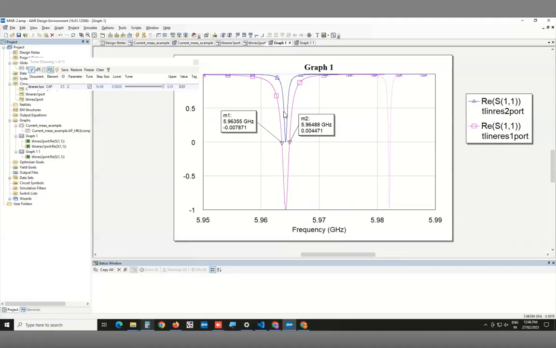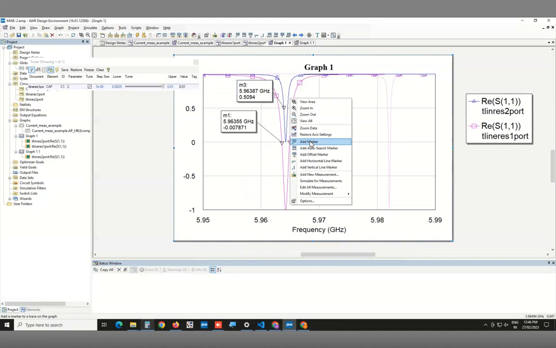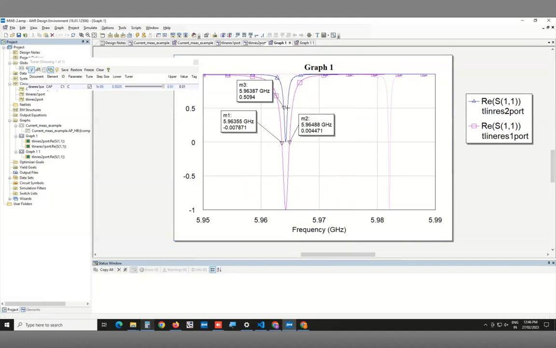And here, 963 to 964. Oh, it's actually, am I reading this incorrectly? Maybe they do match.